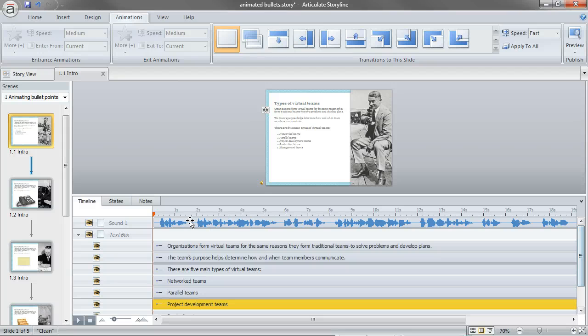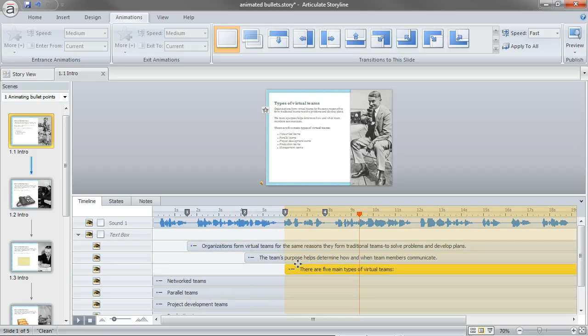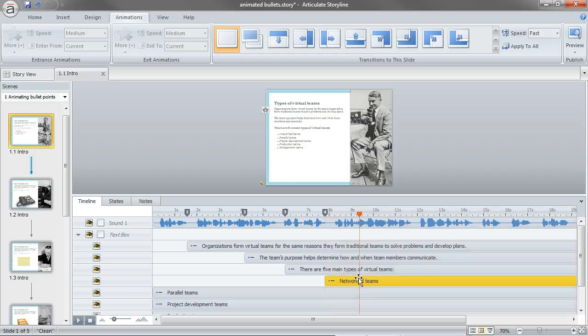So if I were syncing this, what I would probably do is play it, and I would add cue points. I will just press the C key as I go, and so on. The cue points make timing this a lot easier, but that's enough for here. So I could play it back and listen, and I can just drag each of these out as it plays. And now I can synchronize all of my bullets or my paragraphs really easily.